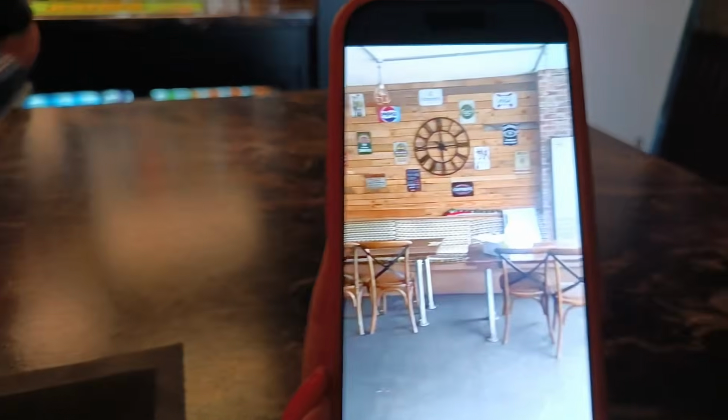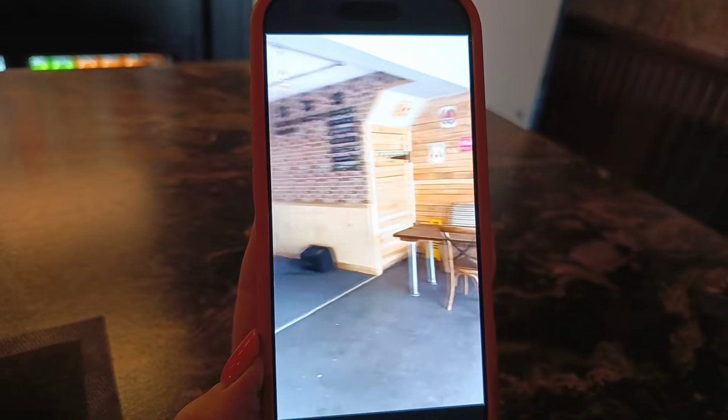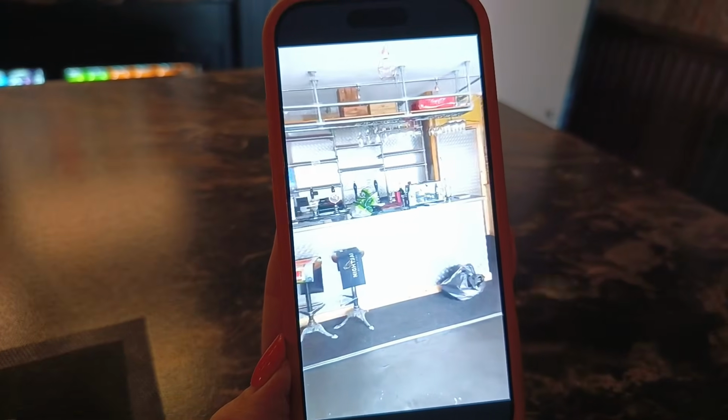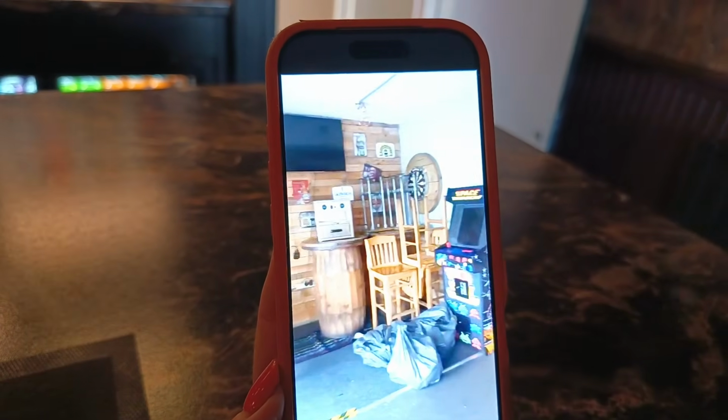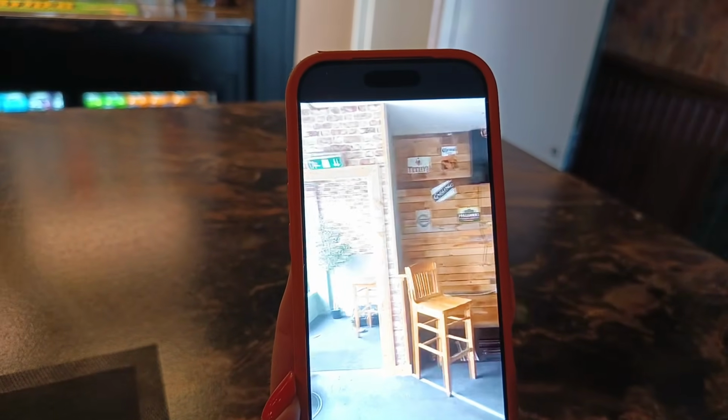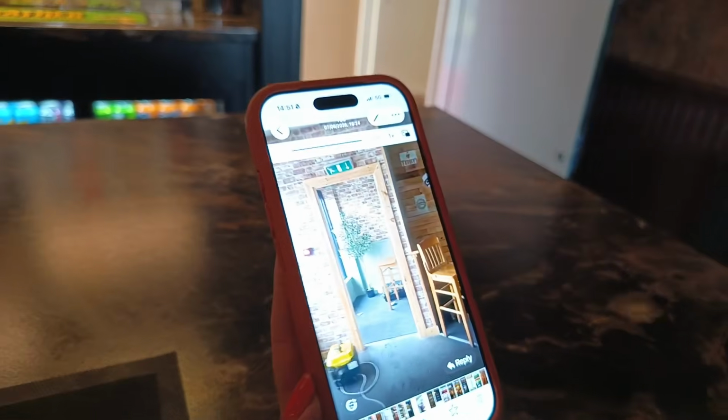Now look at this, folks. Kelly is showing me what it was like before. Oh my goodness me. Look at the transformation. Wow. Kelly, it looks shoddy, doesn't it, before? It's like a total transformation. If you come in here, you'll realise how amazing it looks. If you came before, folks, get yourselves down here now.